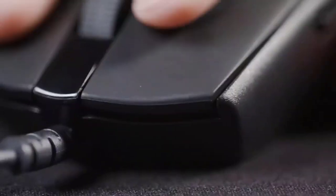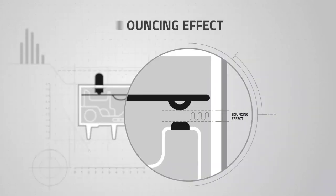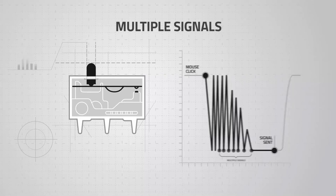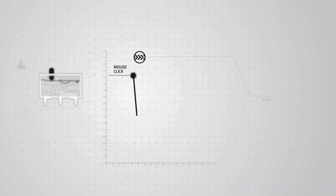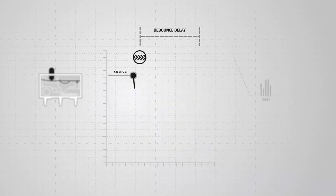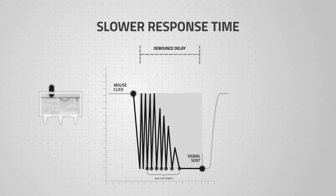Traditional mouse switches actuate a click via physical contact to send electrical signals to your computer. Because of the way mechanical switches are designed, it creates a bouncing effect momentarily after you click your mouse. Imagine extending a flexible ruler out the side of a table and then giving it a slap. This bouncing effect can result in sending multiple signals, which can cause unintended clicks. To ensure that only a single click is detected, a debounce software is used to block out additional signals within a set period. This is known as debounce delay. The downside of debounce delay is that it results in slower response time.